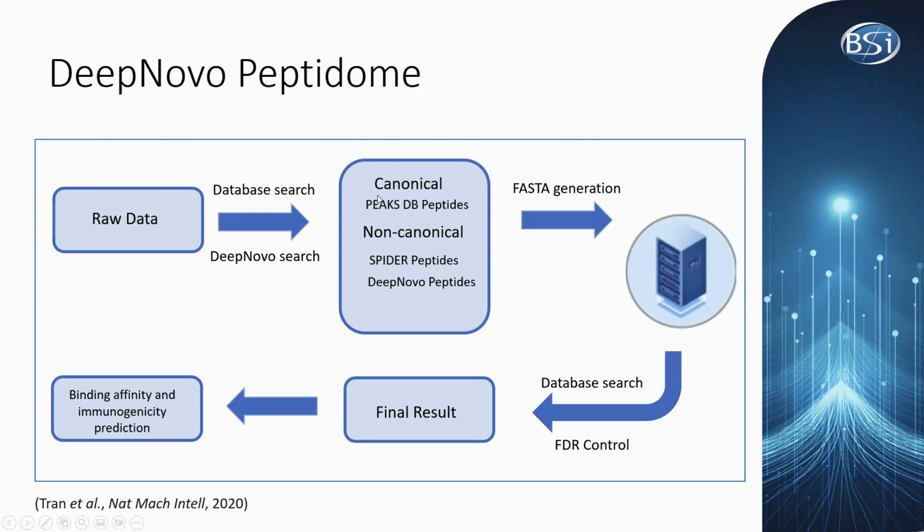These can be identified using a standard protein sequence database, such as the UniProt database, but it won't identify non-canonical peptides. So we next perform a DeepNovo search, where we do de novo sequencing and then identify any peptides that we consider non-canonical peptides. These peptides may be generated from splicing events or even expressed from non-coding regions, so regions of the genome where you wouldn't predict an open reading frame. So we categorize these peptides as non-canonical.